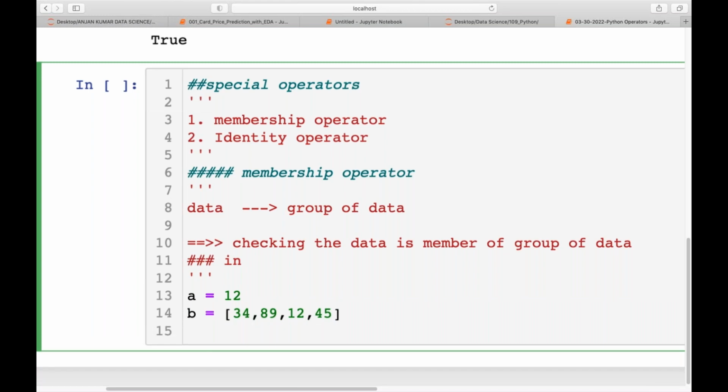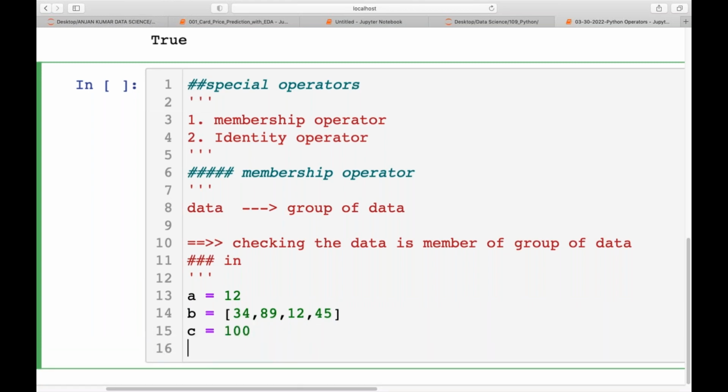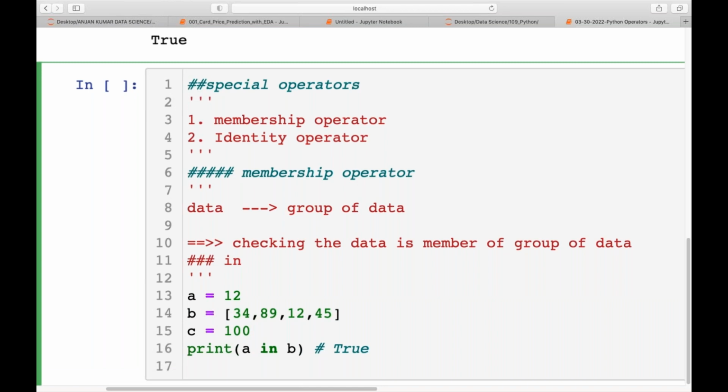And I have one more variable, C, which may have 100. So here I would like to check A in B. If it is available, then it returns true. Otherwise, it returns false. For example, if I check C in B, my C is not available in my B group of elements, so it returns false.